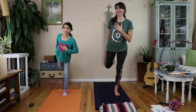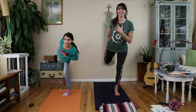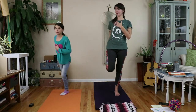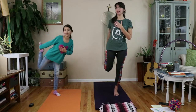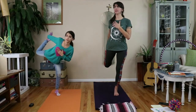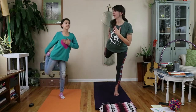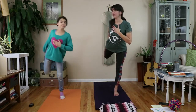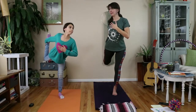And then to the heart on your shirt. It's perfect, right? And then you press your foot into your hand. Now you can stay right here. This is perfect. This is dancer. But then taking it a little bit further, maybe you press into your foot and maybe your upper body starts to lean forward a little bit. And then if that feels good, maybe you extend that front hand.